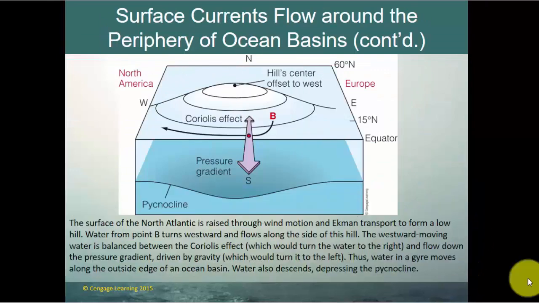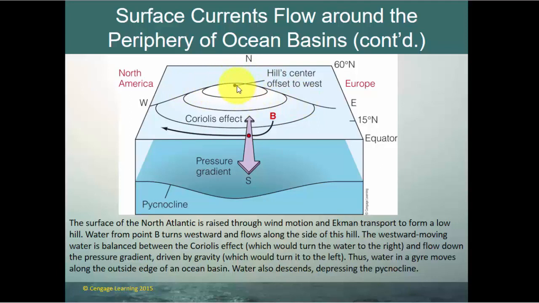So another way to look at this surface current flowing around the periphery of the ocean basin: again, the water at point B is being blown from the north and east by the trade winds. That wants to deflect it to the right by the Coriolis effect. Continued deflection by the Coriolis effect would theoretically then cause that water to spiral in if there were no other impacts on the water. But the other impact is that this inward, right turning causes the water in the middle of the ocean to pile up. It's a small hill, but it's there nonetheless.